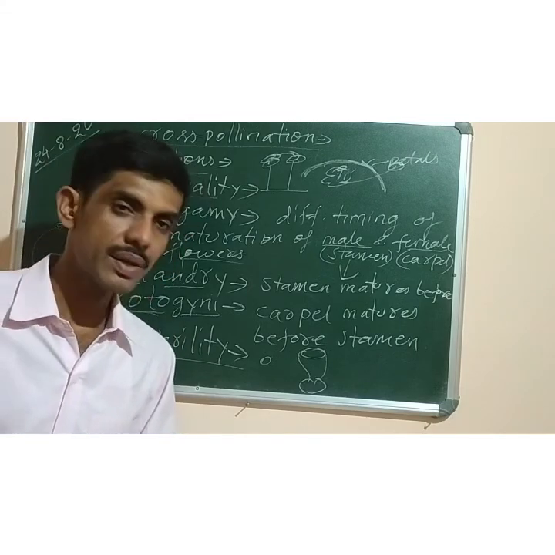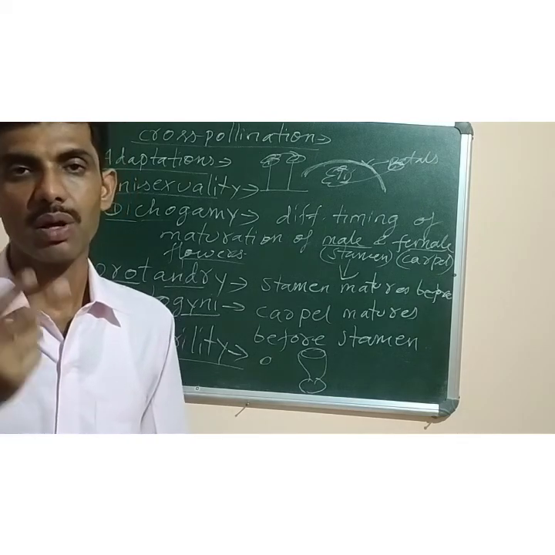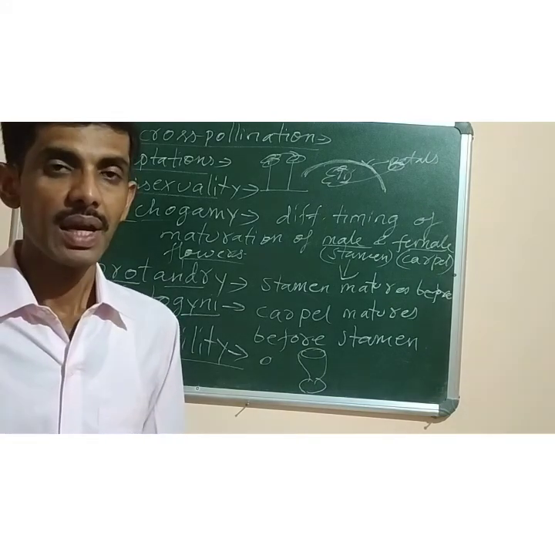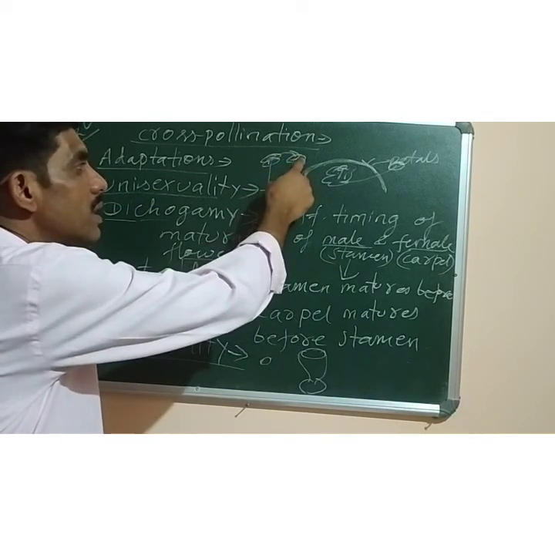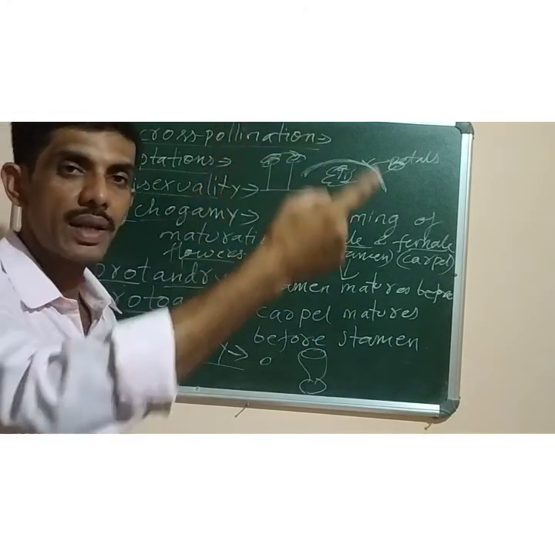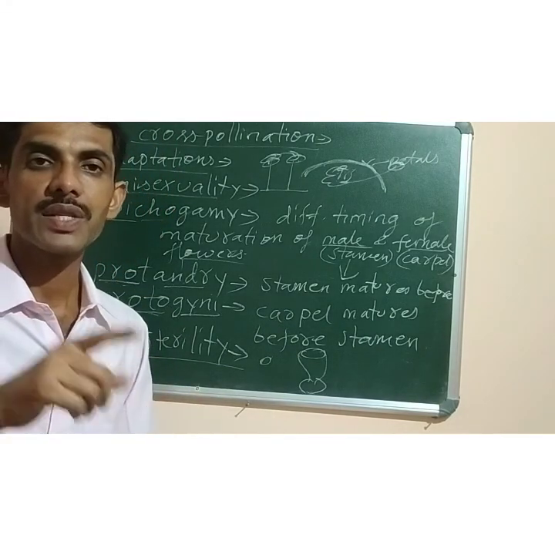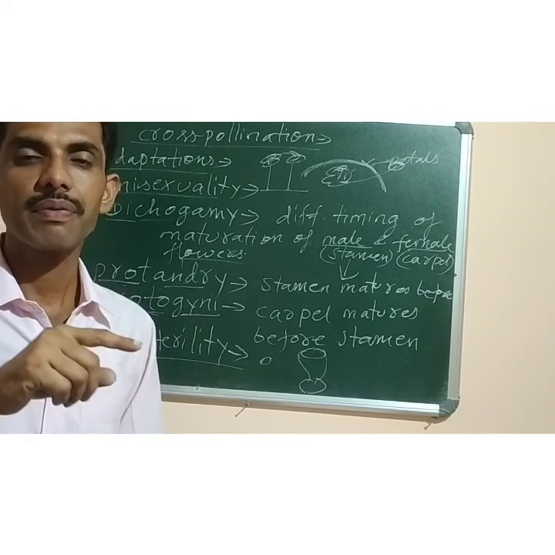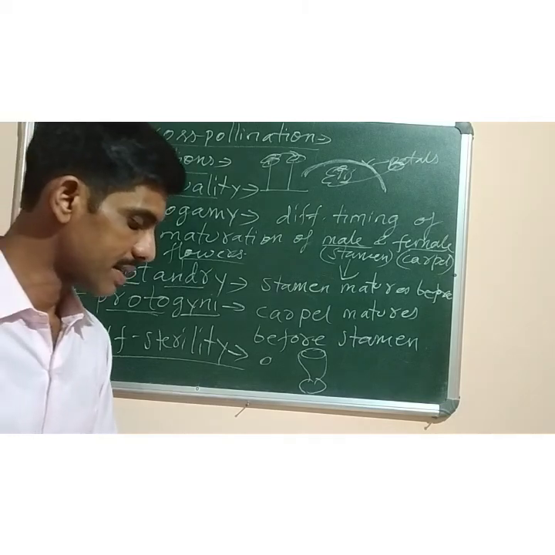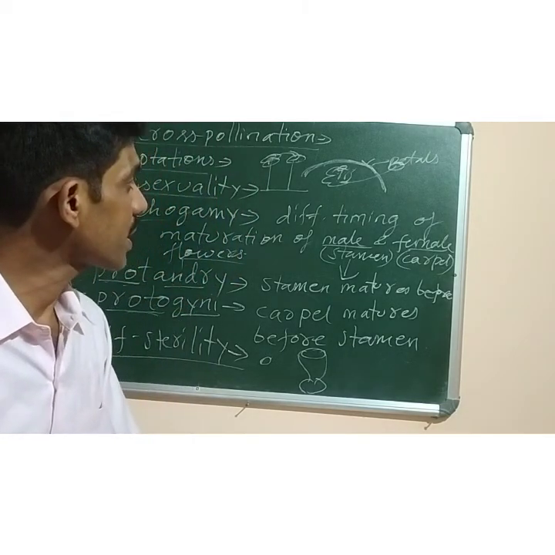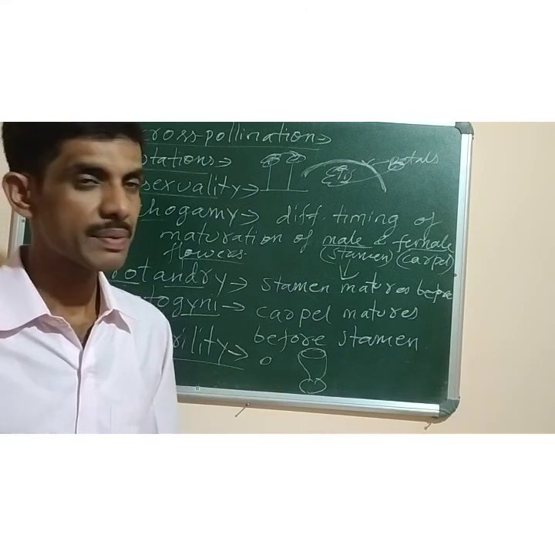You can write it like for self-pollination, only one plant is required. For cross-pollination, 2 plants are needed. In self-pollination, the pollens are deposited from anther to stigma of the same flower or another flower of the same plant. In cross-pollination, the pollens are transferred from the anther of one flower to the stigma of another flower born on 2 different plants. There is large wastage of pollen grains in cross-pollination. In self-pollination, there is no wastage of pollen grains.